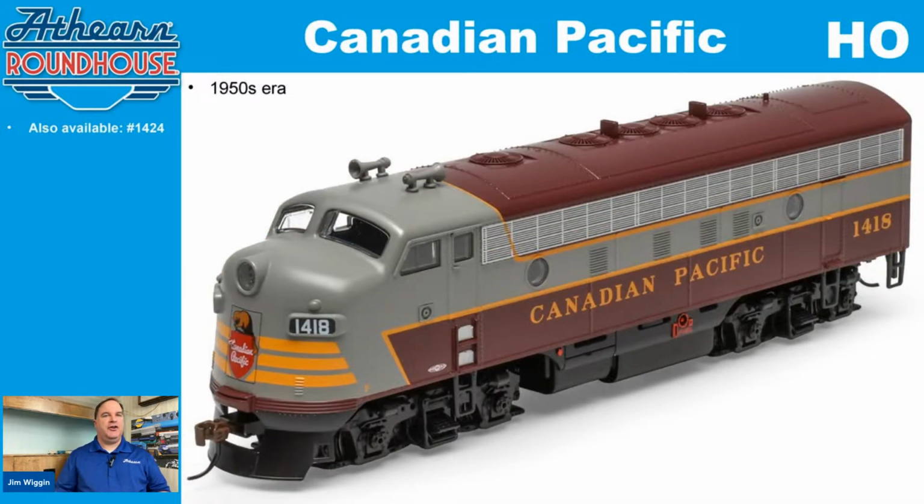All right, Canadian folks, here you go. Speaking of paint schemes that accentuate the lines and the look of a locomotive, the classic Canadian Pacific in the orange and maroon with the original Beaver logo looks absolutely stunning on this locomotive. The colors just match the way they're shaped throughout the body. This is just a great looking locomotive. One thing keen eye observers would notice is, if you look carefully, the yellow stripe actually goes across the radiator grills on the side. That was something we couldn't do in the blue box era. The printing on these is way better than anything we had during the blue box era. Now, again, you've got 2 road numbers to choose from, or of course you might want to pick up both of them. Seen here is 1418. We've also got 1424 available.